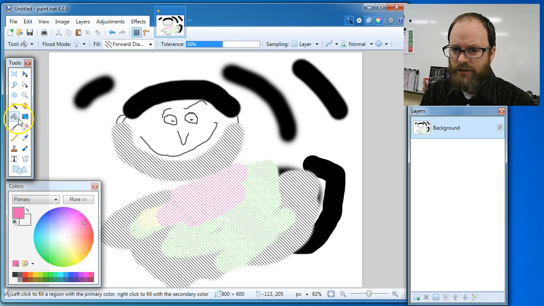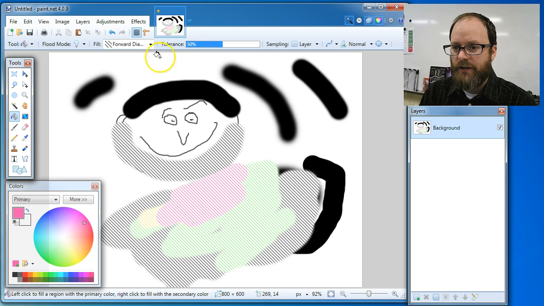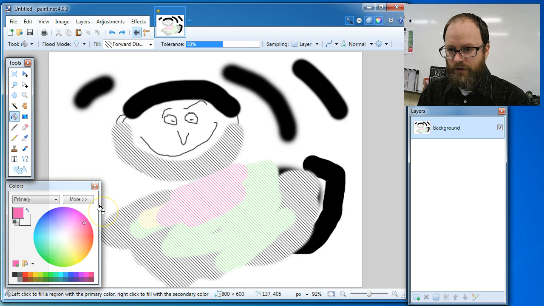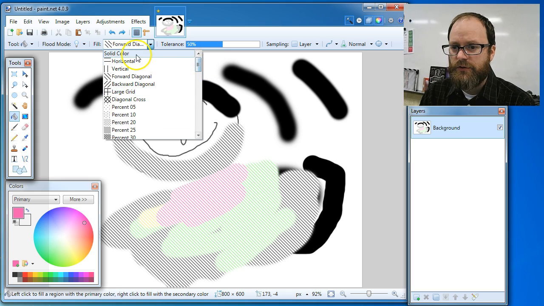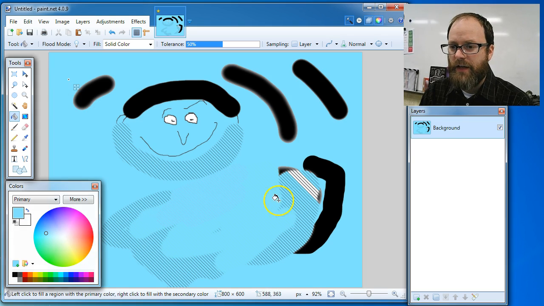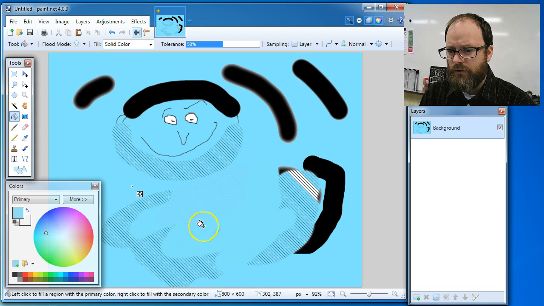The next tool I really like is the paint bucket tool. The paint bucket tool will fill every spot that is the same color on your screen. So for example, if I click here, it's going to fill with that shape everywhere that's touching. I'm going to undo that with Control Z. You guys should be familiar with Control Z. And I'm going to change this back to solid color. Okay, and I'm going to pick a solid color like a blue. And I can just fill that all in, and it fills in everything that's touching. Because there are even openings in the blue, that is really cool. I really like how that looks.